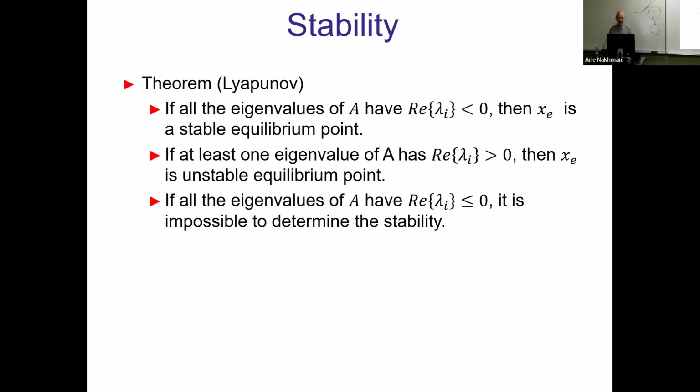If you have them less than or equal to zero, which means that all of them are kind of stable, but you have some which are on the axis, an eigenvalue of 0 or on the j omega axis somewhere, then we don't really know what happens to the system. Nothing could be said about the system. It could be stable, could be unstable. We have no idea what happens if you have something on the j omega axis. So this is a tricky part of that theorem.